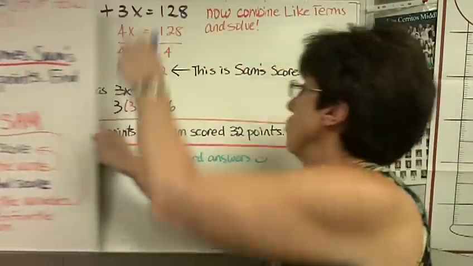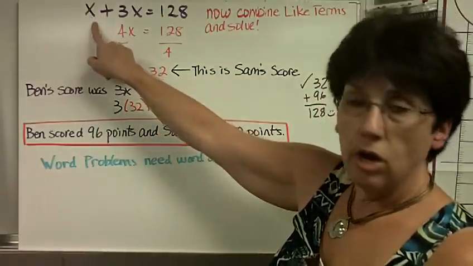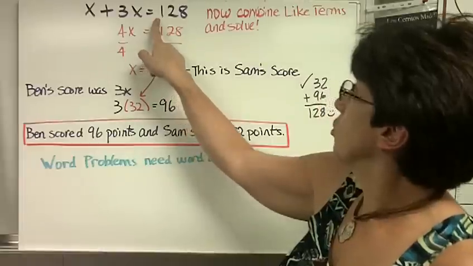Since I had to write about the intro, we have to go on to two slides for this. So, here's our problem again. Our algebraic model is x plus 3x equals 128.